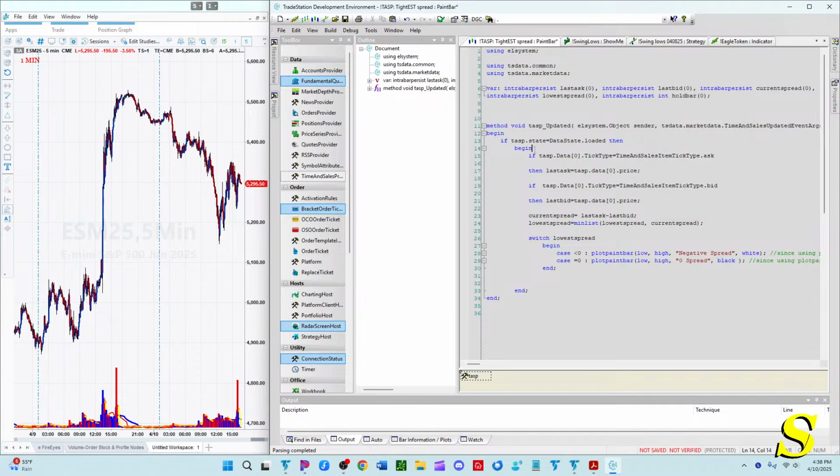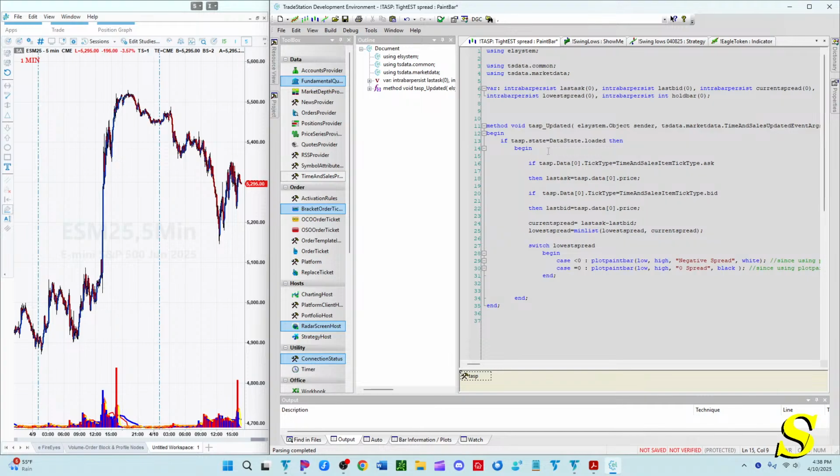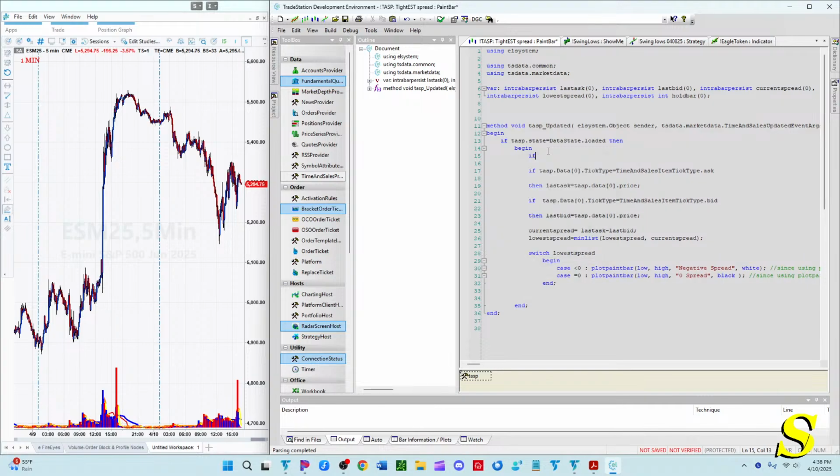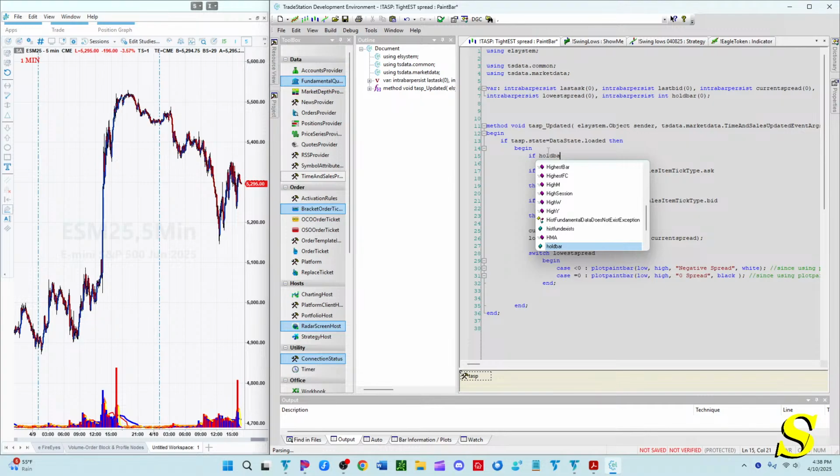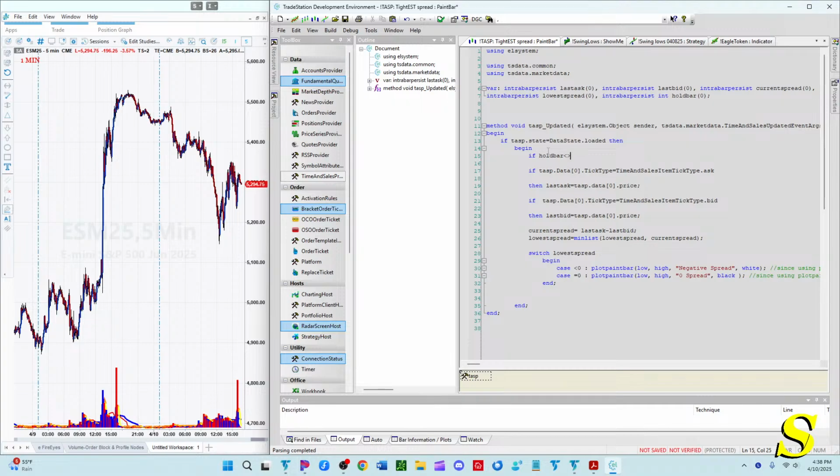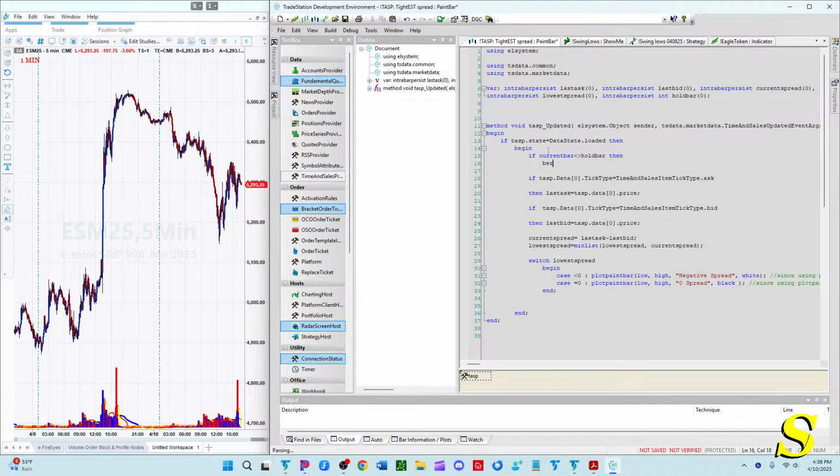So if the current bar number is different from the hold bar, then that's when we're going to reset everything.